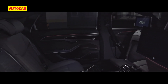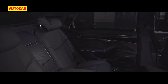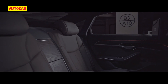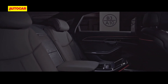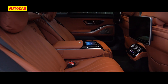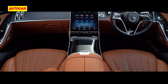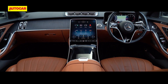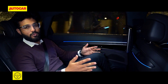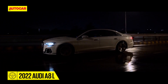This Audi A8L is just a facelift, not an all-new model, so we've seen this layout before — the cabin, the screens, all this stuff. But the direct comparison has always been with the S-Class, and that is where these two divide opinion. Where the S-Class takes a more traditional route, with everything very opulent and grand in the cabin, this has a more modern take where less is more — minimalistic is what Audi has gone for, and that definitely works in its case.